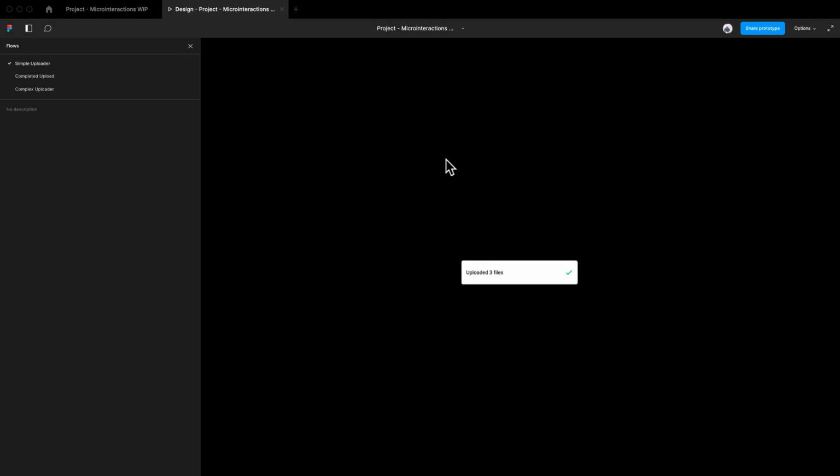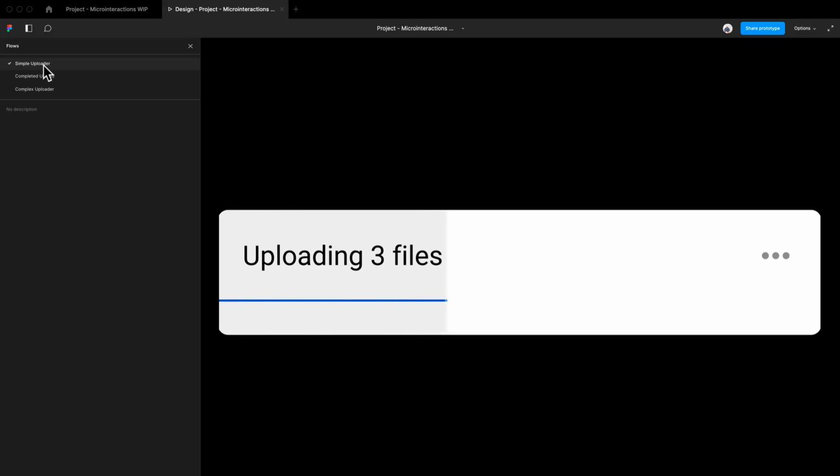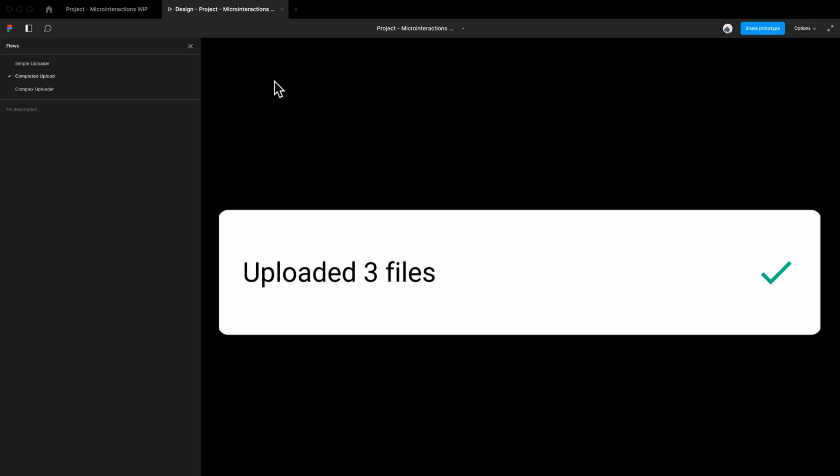And you'll be able to see this as well. You should have these files. So we have the simple uploader. And that's the one we just did. This is the new one. So something a little bit more complex.